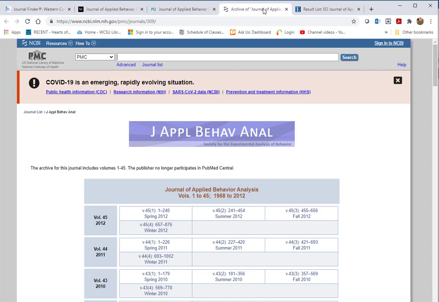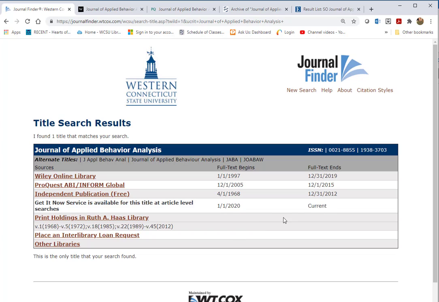This brings you to PubMed Central, where you will have free access to all issues there. You can browse the issues, or you can use the PubMed Central search interface. Advanced search works best. For articles after 2019, you need to use Get It Now or Interlibrary Loan. Get It Now usually provides articles the same day, often within a few hours. Get It Now works with the publisher directly. Interlibrary Loan takes longer. It could take a couple of days, it could take up to a week.